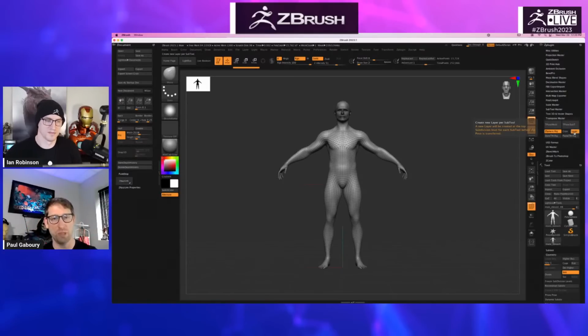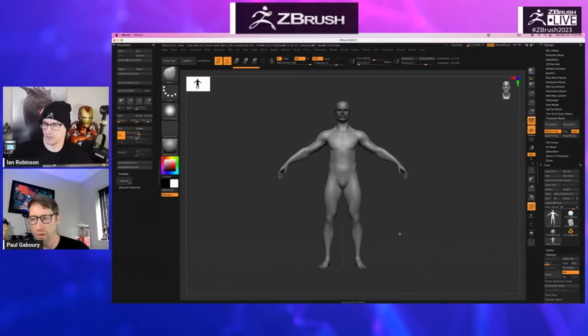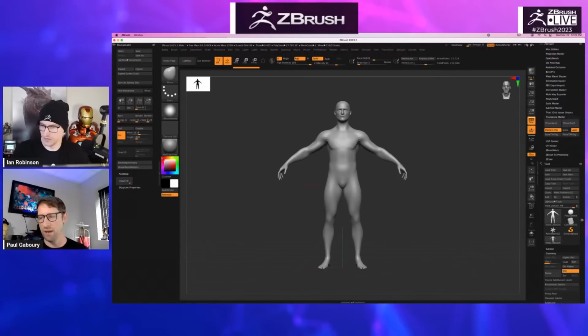Transpose Master also has the ability, when you're dealing with multiple subtools, to send everything in Transpose Master. If you have that layer option on, it will automatically make a new layer for you on every single subtool. If you have that ZSphere rig on, it will automatically drop a ZSphere for you, and you can even copy and paste ZSphere rigs with this plugin. So obviously what becomes important is, how do I make a rig? It's really easy. I just want to do a recap so you have an understanding of how to do this.